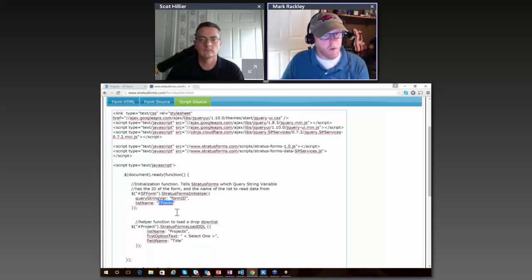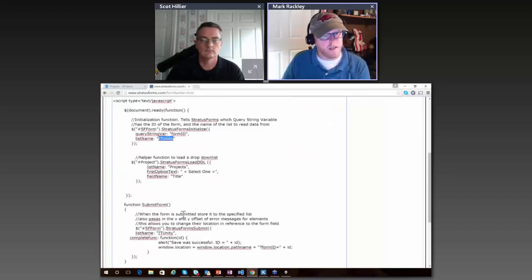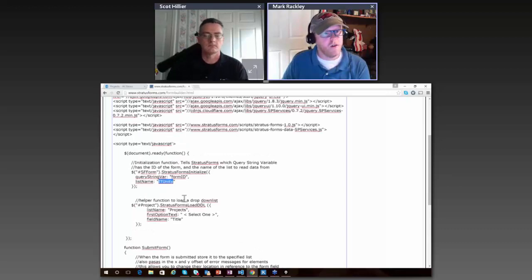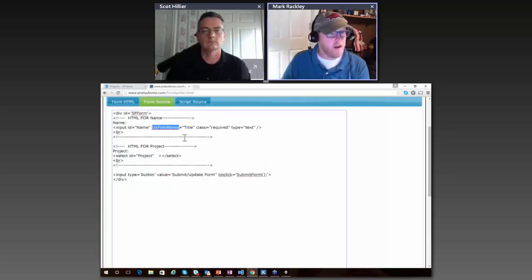And here is the piece of code we need to actually do the drop-down list functionality to read from a list in the site to populate the drop-down list. And again, this is just HTML with some attributes. So this one is going to have that list field name because we're promoting it to that title field. You can actually take this HTML and throw it into any HTML editor and make it look really nice and pretty, but for now it's just a plain form.